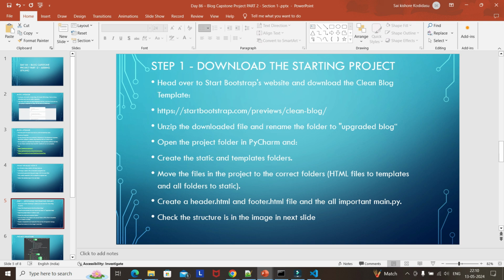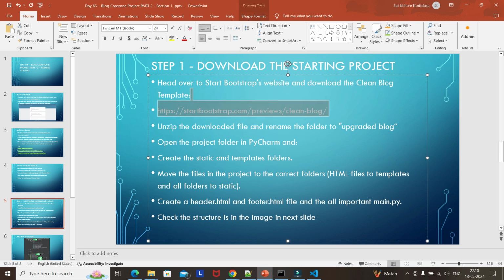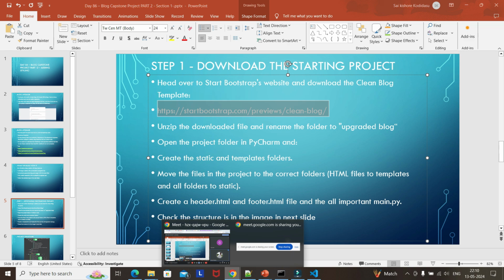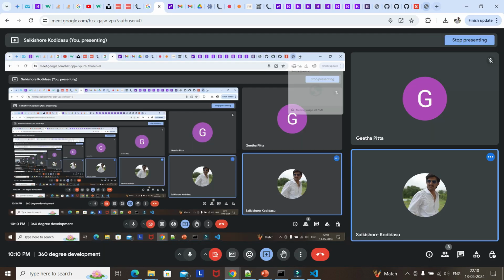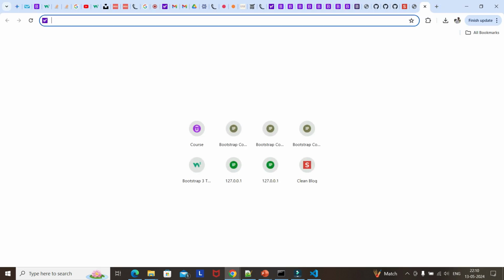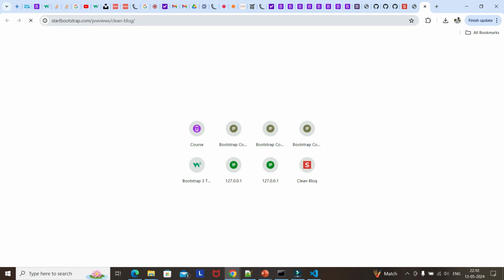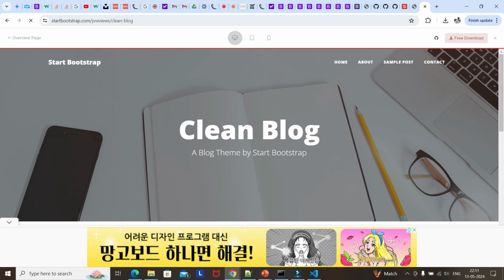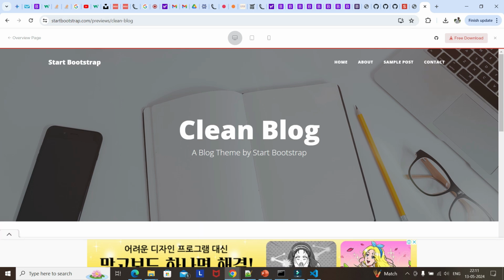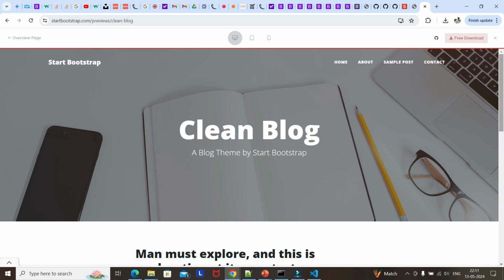As of now, we are directly downloading the template. If I go to this website, we will be using this template as our model.